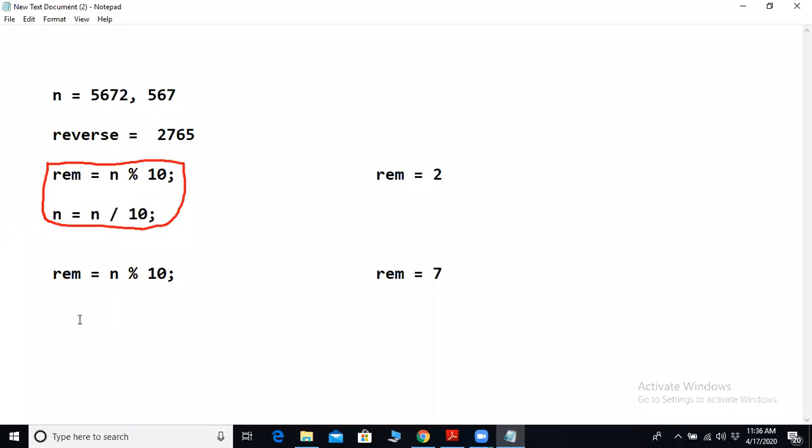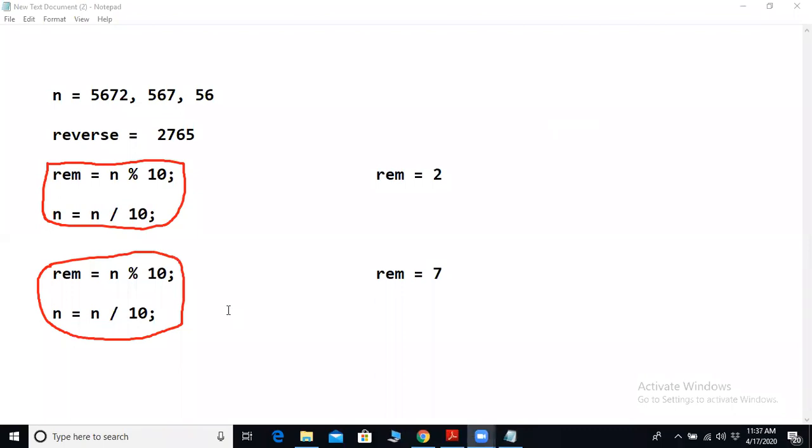So when you do this, 567 divided by 10, you are going to get 56. So let me update here. I'll get it as 56. So what happened now? Once again, you have done these same two operations.